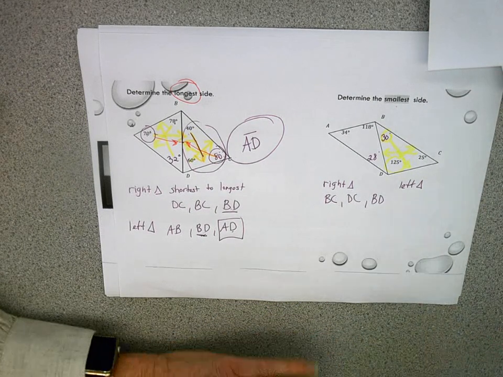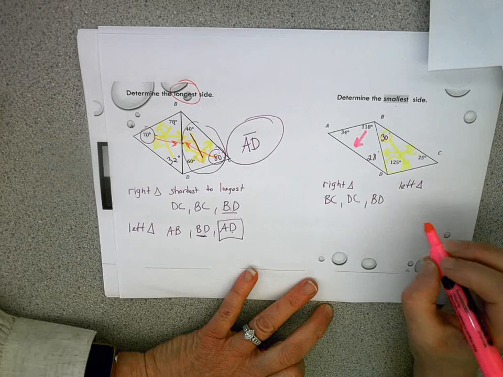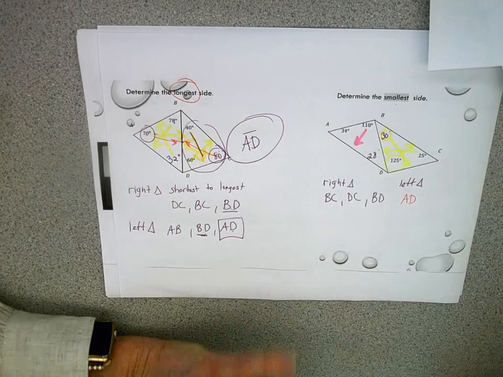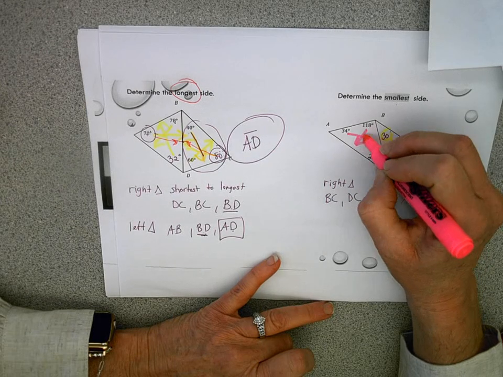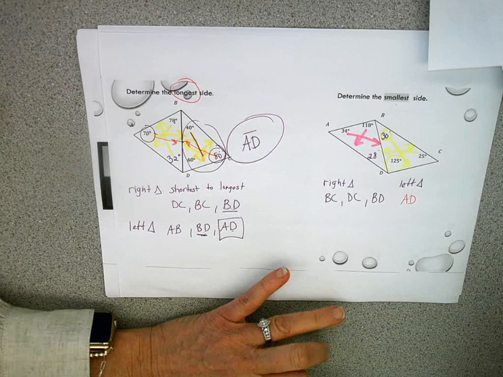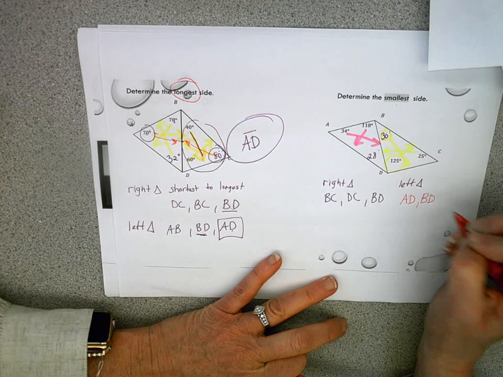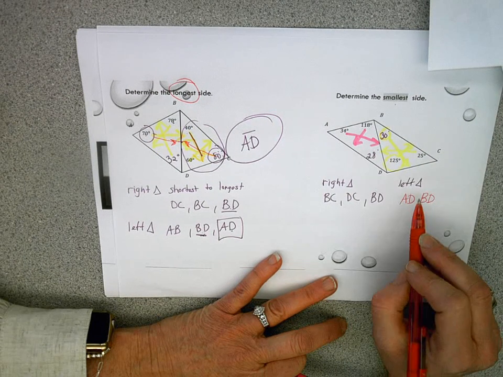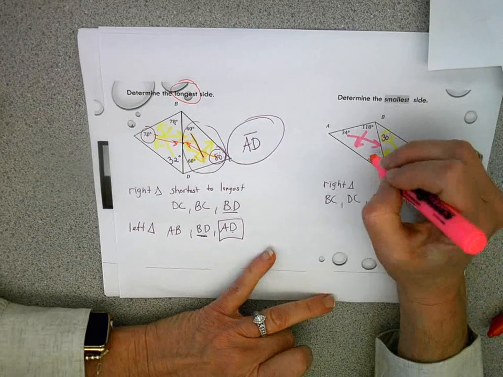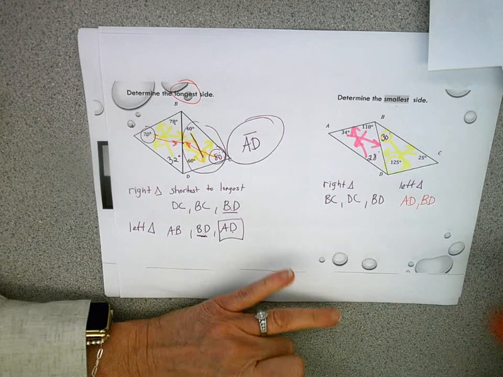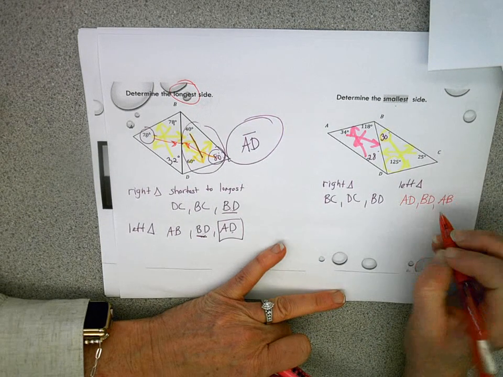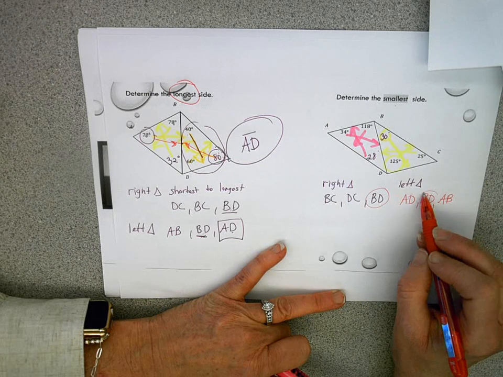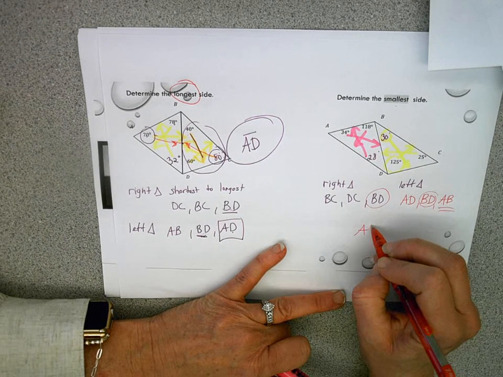On the left-hand triangle, the longest side is AD. Can't be the answer. The next side that goes across shines on the BD. Okay, well that was the smallest side in this triangle, but it's the medium in this, and the smallest one here is AB. Because AB is smaller than BD, and BD was the smallest here, but BD was medium here, AB has to be your answer.